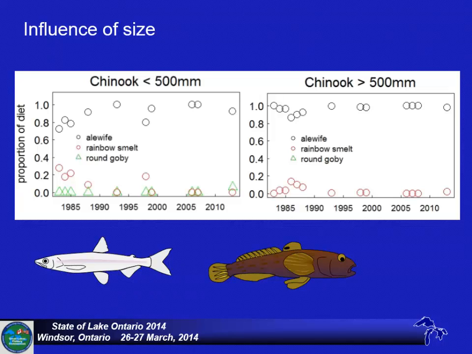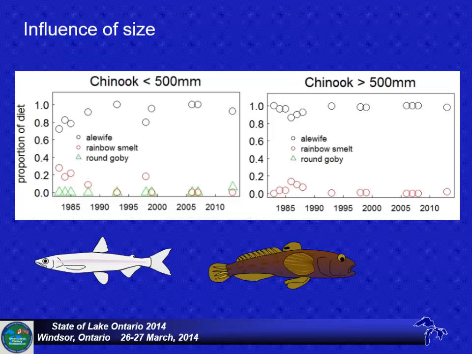I'm using 500 millimeters here just because it seems to be a fairly common break that's been used in other analyses. Chinooks greater than 500 millimeters really key in on those alewife. And the gobies that we did find were in these smaller 400 millimeter size. We did find gobies, 2 instances of a goby in a Chinook diet. So when the anglers ask me, I can say, yep, there were 2 out of a couple thousand looked at.